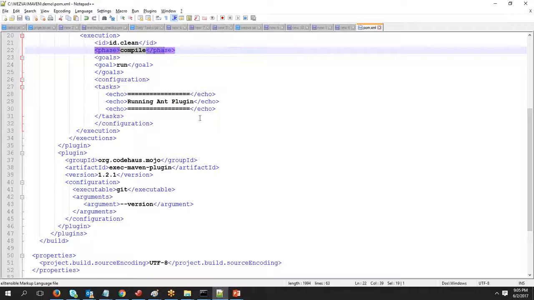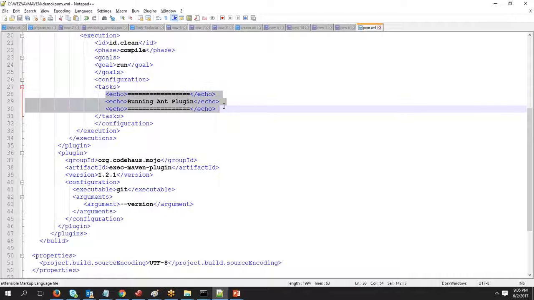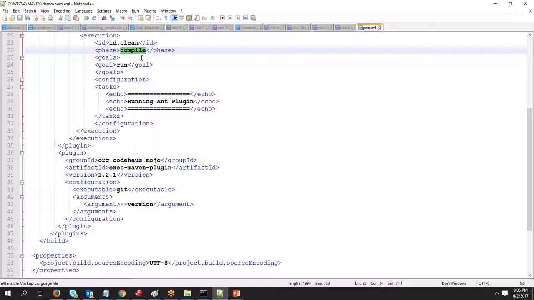Take this example: every time you want to call this task, you are unnecessarily calling this compile phase, where it tries to do the compile and then runs this task. So if you have a requirement where you want to call the plugin directly, then you should not be attaching it to a phase. As simple as that. But instead of attaching it, how can I call a plugin?